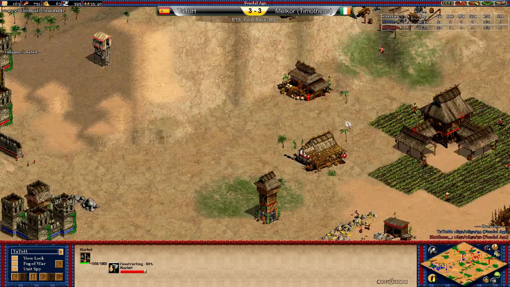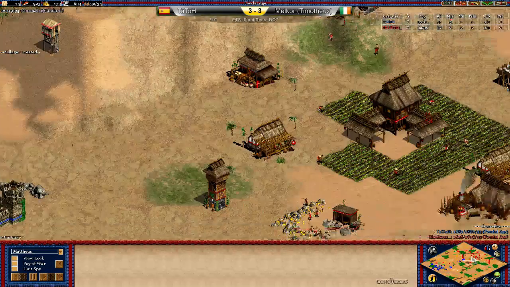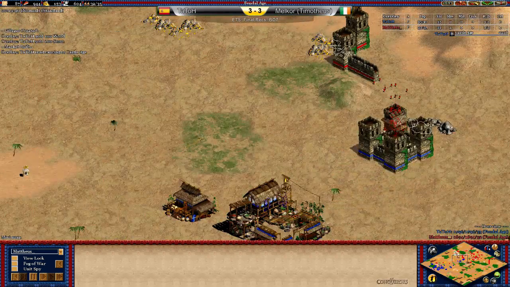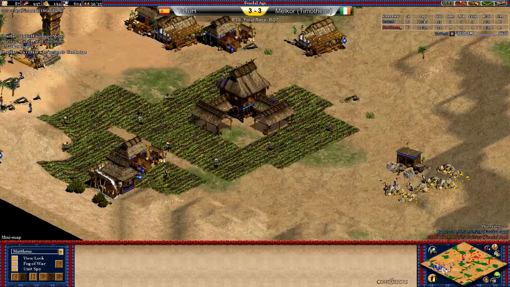So TaToH are going to be up right now. 2 villagers behind, and Melkor should be up any second. We'll have the gold any second. No, I'm sorry, TaToH 3 villagers ahead. Melkor 2 behind.